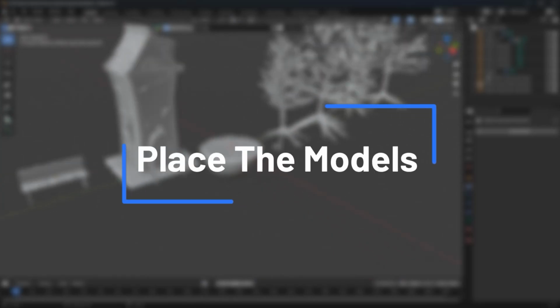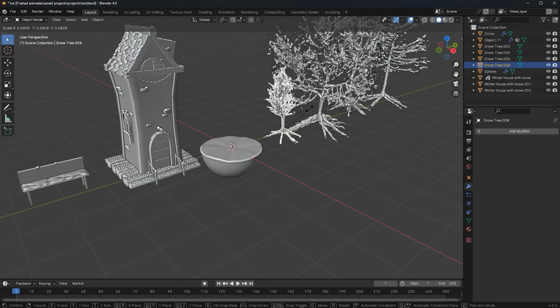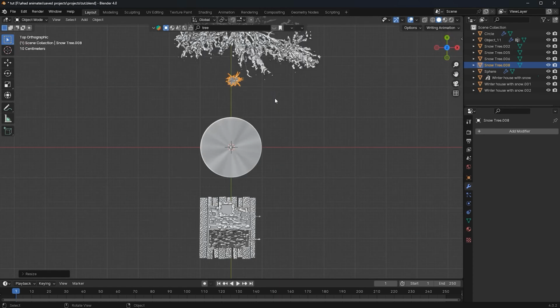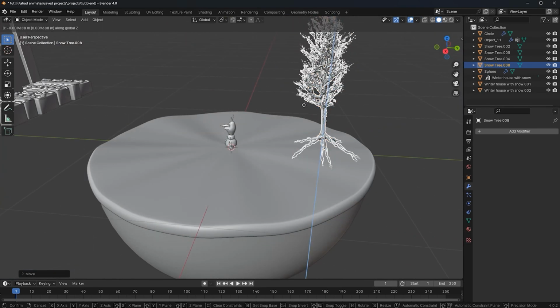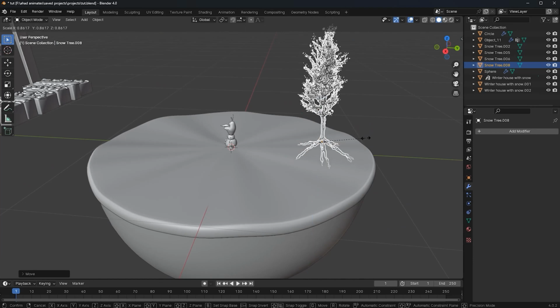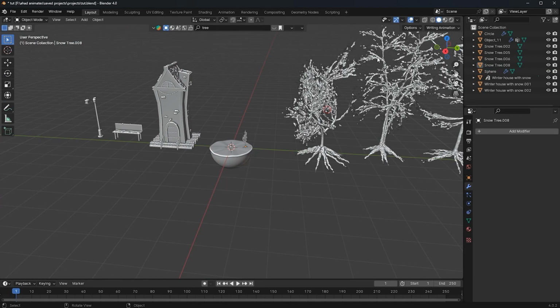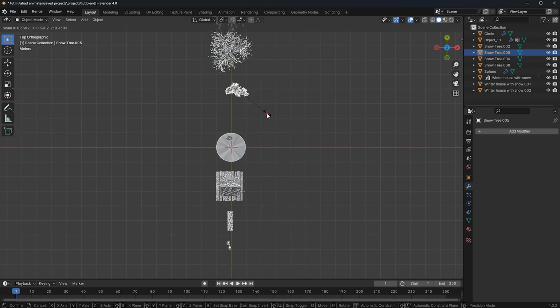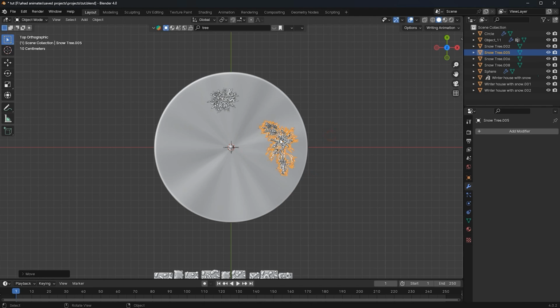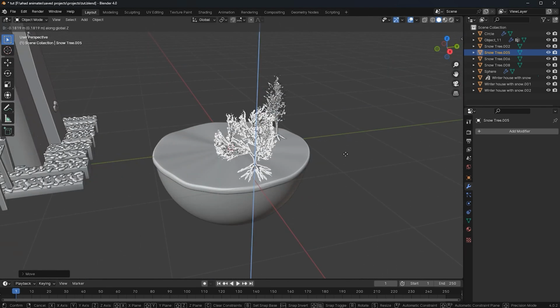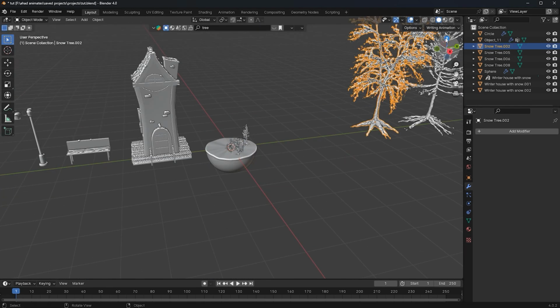So now let's get to step 3, which is placing them. So I'm gonna scale these down and then move them on the platform or the ground we have created, and then move this down. Just move them roughly and then scale them roughly. We're gonna set the scalings and the locations later, but for now let's just move these randomly.